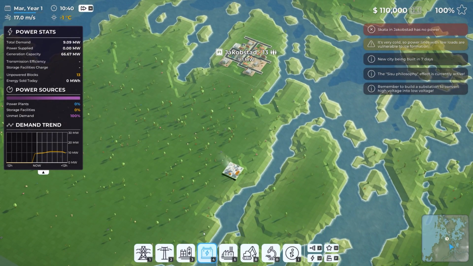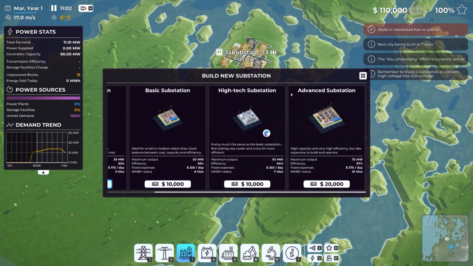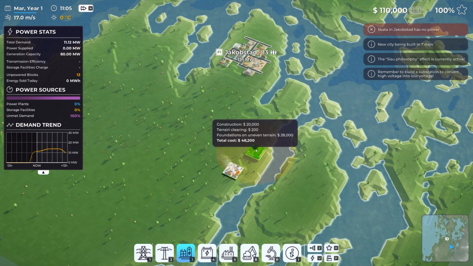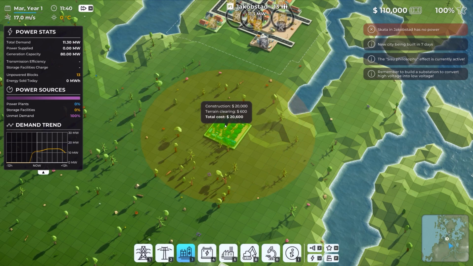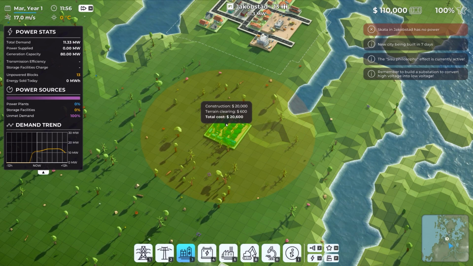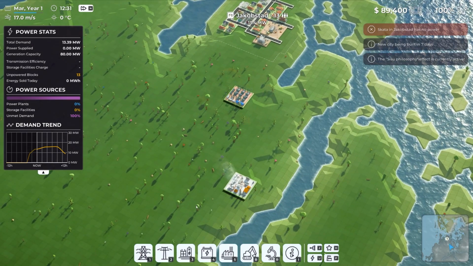So we need to go for a start, some substations. You've got local substation, basic, high-tech, and advanced. The difference between the basic and the high-tech is very minimal. This was just a bonus you get from signing up to their newsletter, I think. But the advanced one is, well, it's just better. So we're going to build one of those. The NIMBY bonus, not in my backyard, is that circle around there. So that will be fine. If they get close, then we could have some problems.